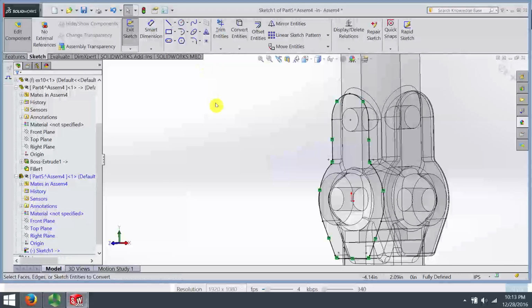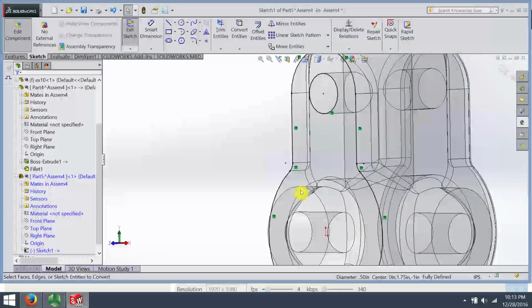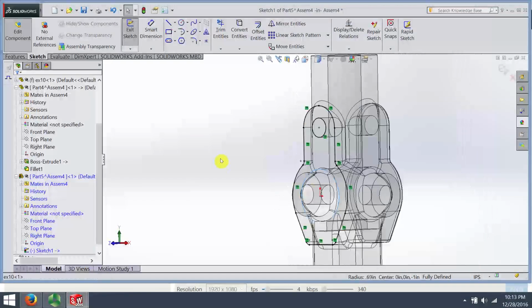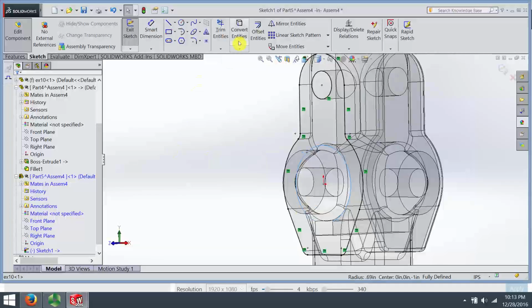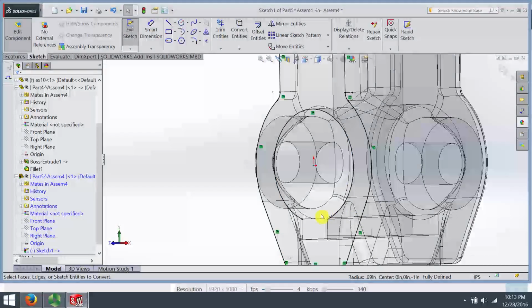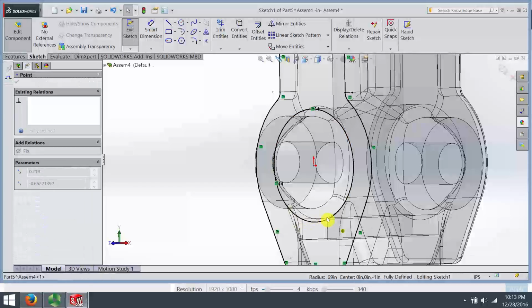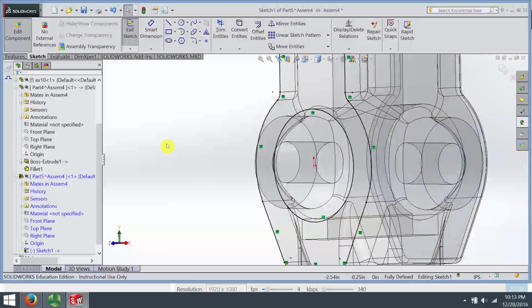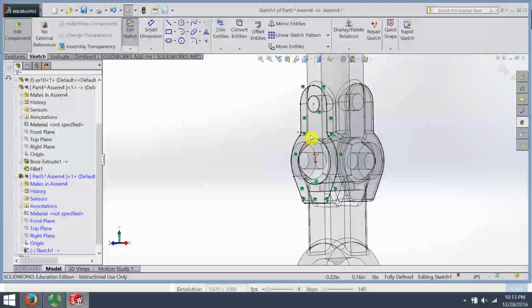And it traces around the outside. Now I'm going to grab this circle and convert entities so that I get that hole. And I'm going to grab this one, notice what that is, and convert entities. And then, like I said, I'm not going to do the keyway, so I'm going to go ahead and close this up. I can just drag this to this other point, and now I've got a complete circle. So now I've got the outline, big circle, little circle. I'm ready to extrude.